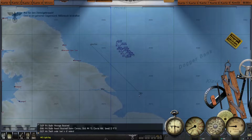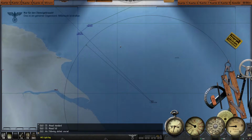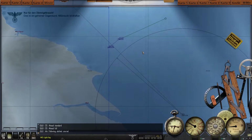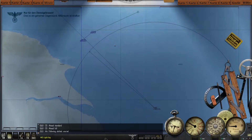But yeah, judging by their speed, we'll basically have to intercept them in the morning or around noon, so it's going to be bright out and it's going to be calm. So just a quick update, it looks like we should intercept them at about 8 a.m., maybe a bit later, just judging on their speed. So yeah, I'll keep you posted. The sun will be coming up in a few hours, and unfortunately that's probably when we'll be coming across these guys, so best of luck.